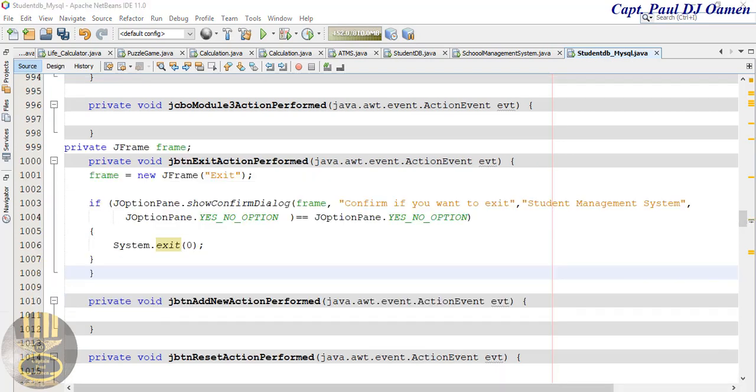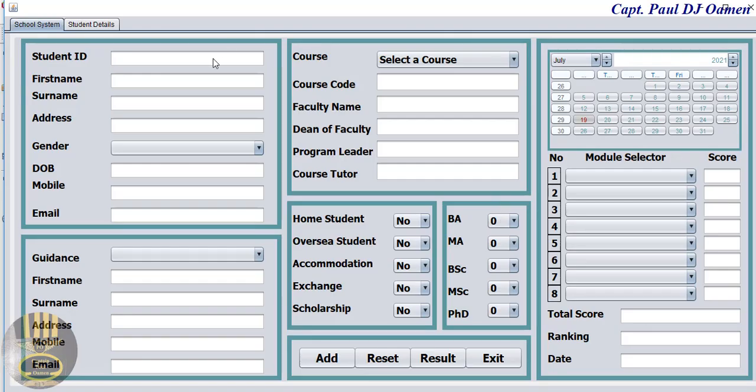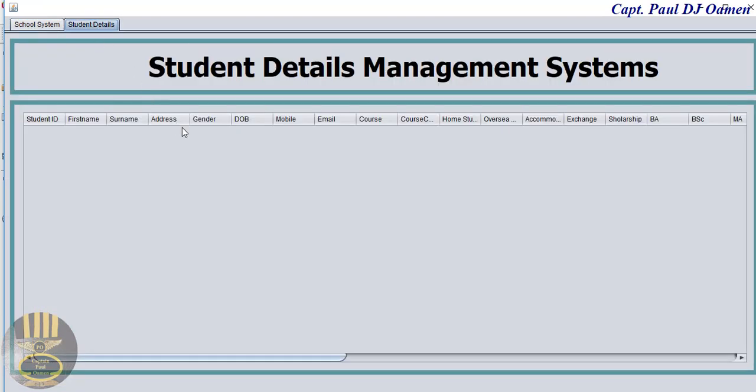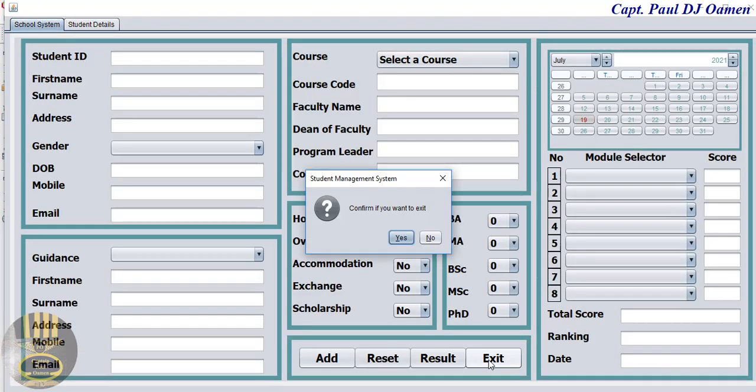Okay guys, let's try that out. I'm going to compile and let's just run it and see how it's going to work. That should work fine, hopefully. There we go. My table, empty table. You see that, guys?